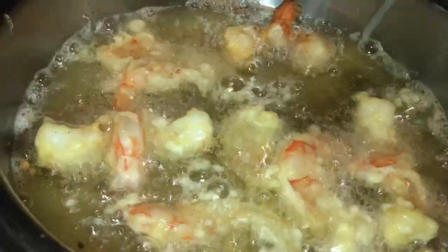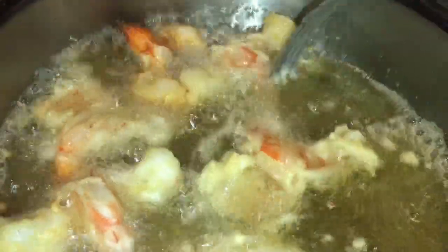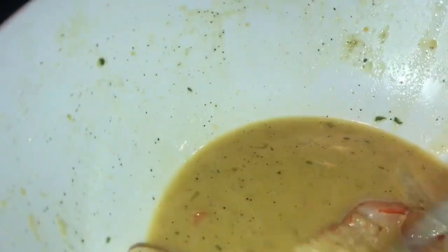Ayan. Ganyan lang. See? Nabibreaded lang siya konti. Just breaded just a little bit.